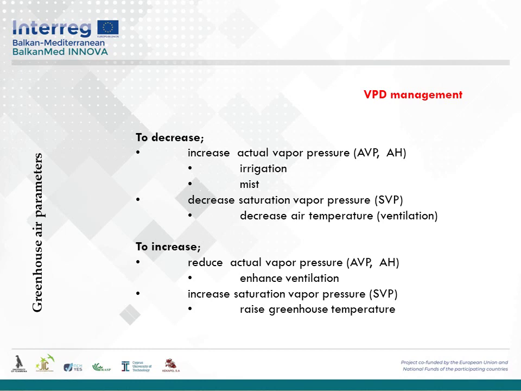or else to increase the water holding capacity of the greenhouse air. You can do that by increasing the greenhouse air temperature, and this is something being done in modern greenhouses, especially during nighttime. You can operate the heating system just to increase the temperature of the greenhouse air, in order not to let it reach the dew point, and thus you keep a certain limit of the VPD.